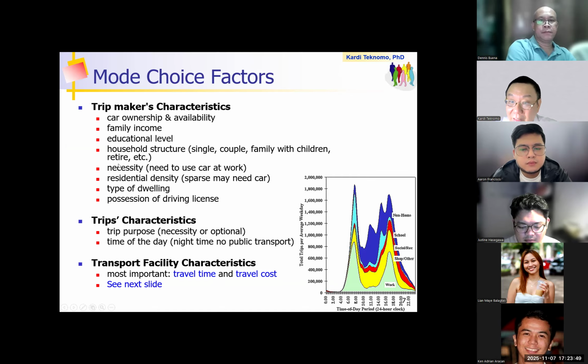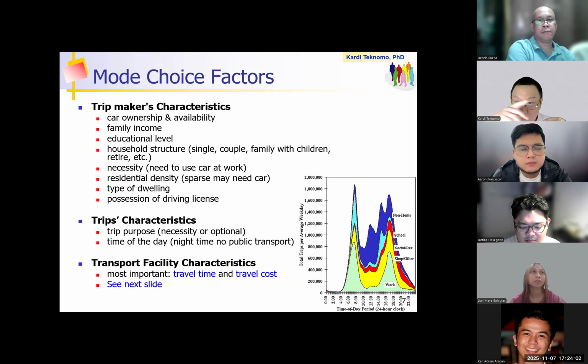And then necessity: some people need to use a car at work. It also depends on residential density. If the residential area is very sparse, like in the US, just walking from one place to another is very far, then probably they need a car.